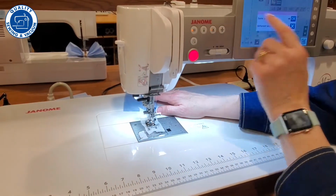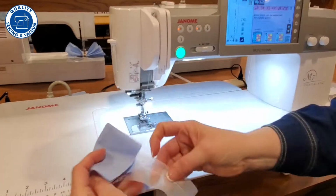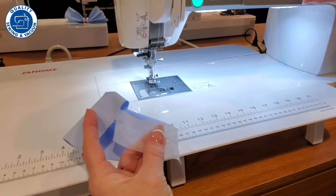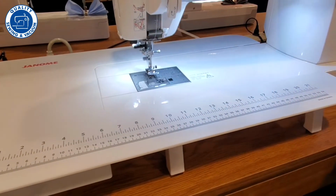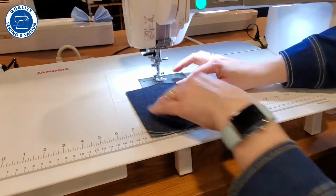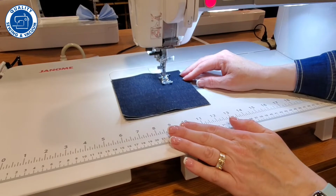There is a built-in thread cutter, and it does a beautiful job on both sheer fabric and regular fabric. Now let's talk about thick fabric, because that's part of life too. So you may, in addition to quilting or garment sewing, want to do something thick.